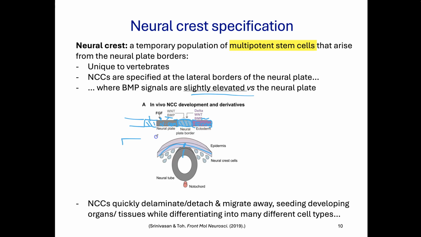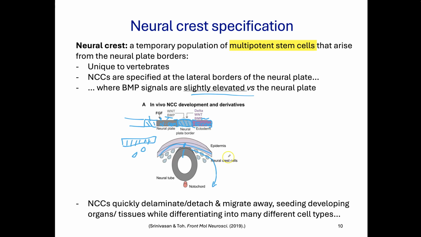Remember, these epithelial layers tend to be layers of cells that have strong connections between each other. In order for them to delaminate, to move out, they have to lose those connections and move as single cells. So you'll see a population of cells right in this region, but then they start to separate out and move, and they tend to migrate from the dorsal side, down the lateral side towards the ventral.